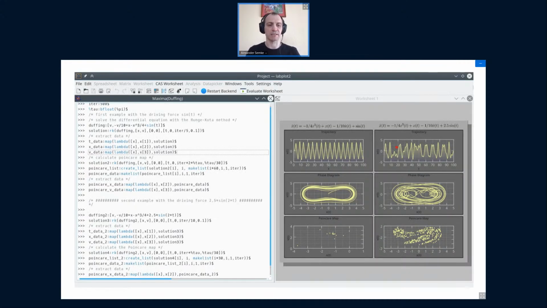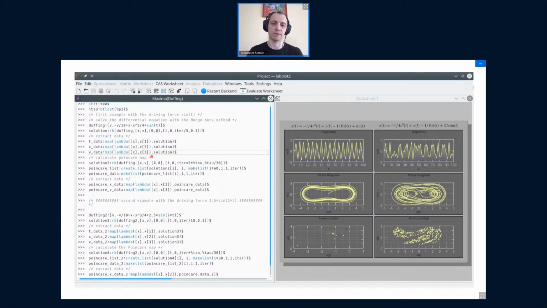So I mentioned the access to multiple computer algebra systems, and this is how it looks like. What you see here on the left-hand side is a notebook using Maxima. Maxima is a well-known open source computer algebra system, maybe the most powerful one in this area. Of course, it's also possible to do visualization in these computer algebra systems, okay?